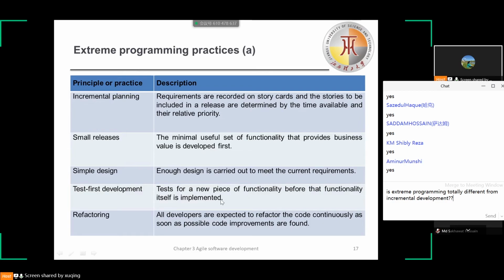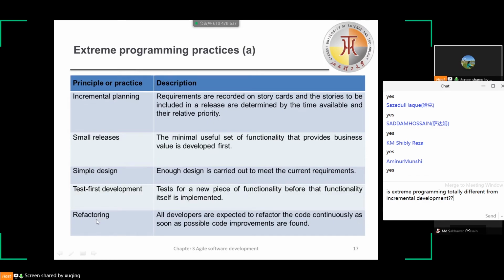That means normally we should first test for the functionality to be added, and then we can implement it. We always need to first write tests for a new piece of functionality. Then we can develop this functionality.